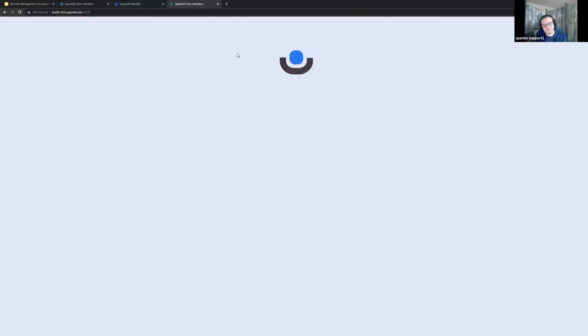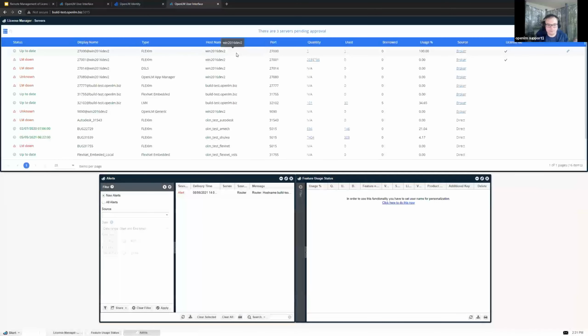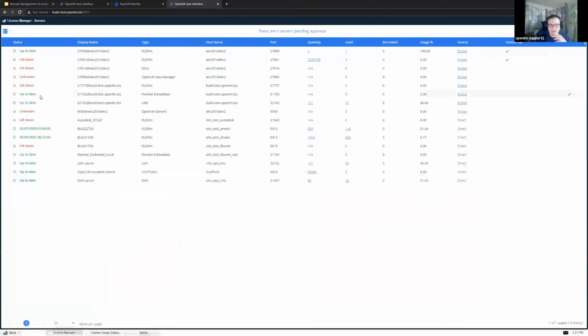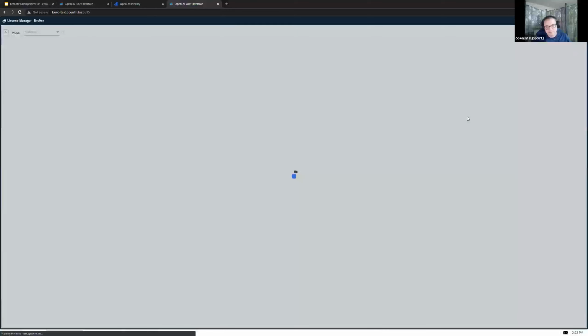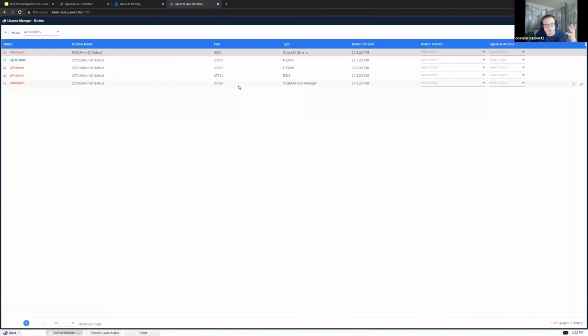The interface is a lot reworked in the new version, and I'm going to showcase how. As you can see, this is again the license server tab, coming in version 21. It's a little bit different. You don't get the sign here anymore. You don't get the button here to start and stop. But we added another button called Broker, and when you click it, it opens the broker window where you can scroll between the different license servers that you have configured for the brokers.